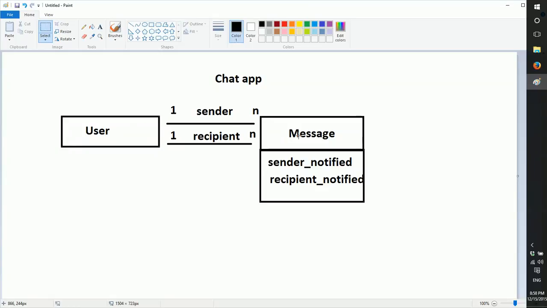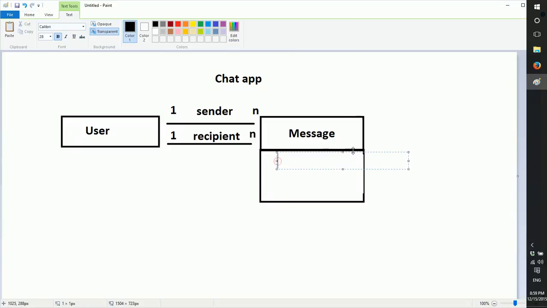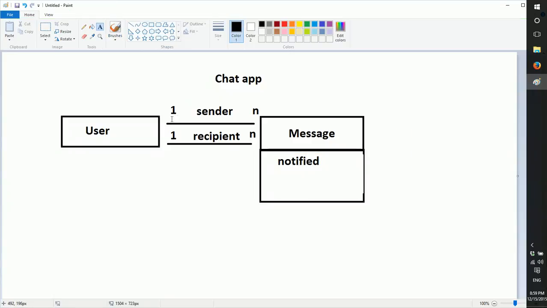We still have a user, one user, we still have message, but okay, we don't need these. So there is the property notified. The user has many messages, and the message is still right, and the message has one user, this is still right, but there is just one relation.